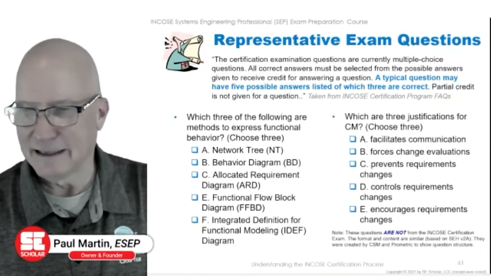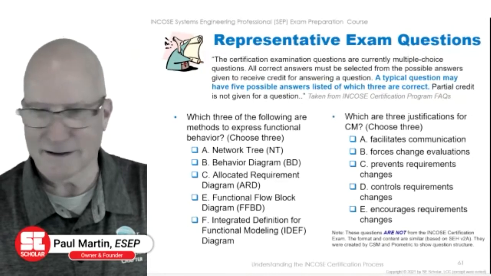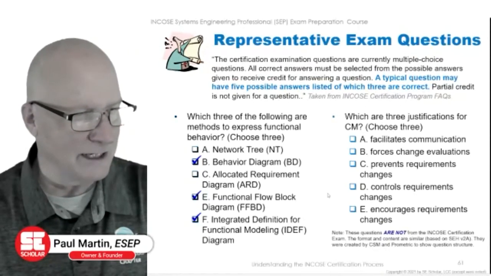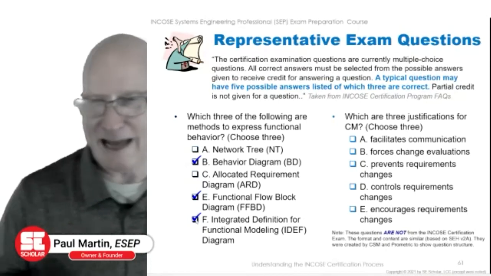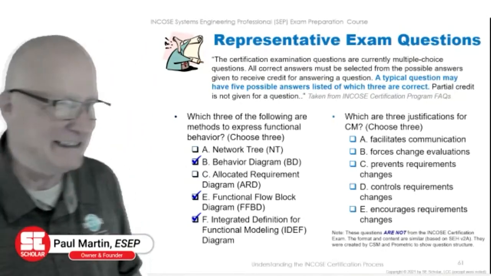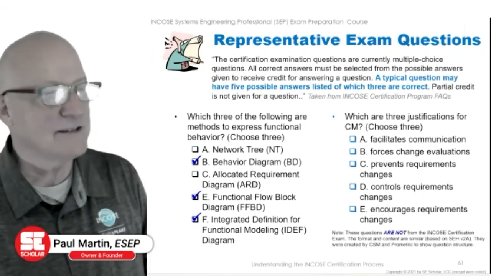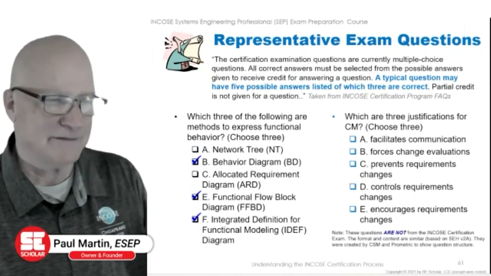I don't know. Some people took, oh, sorry, I'm clicking on the wrong one. So B, E, and F. Sorry, I'm looking out this way because I actually should be looking this way. So it's B, E, and F.